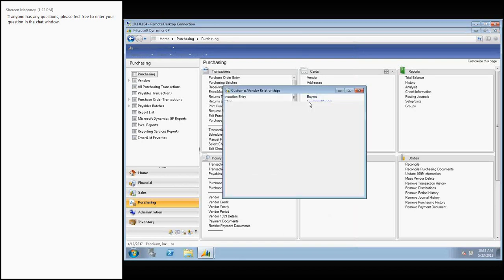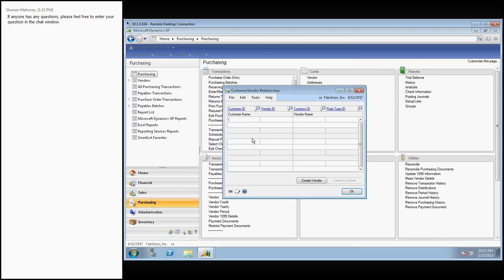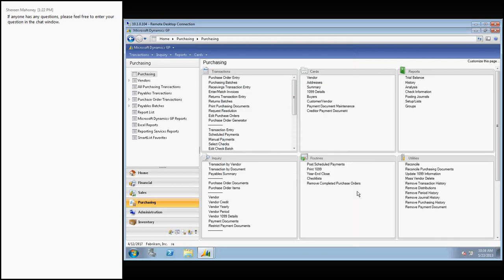Customer vendors, if I had customer vendors, and this is typically created for your AR customers that you owe a refund to, they would become a customer vendor, and then we can cut them a refund check from the sales module, and if they had an overpayment or a dispute or something like that.